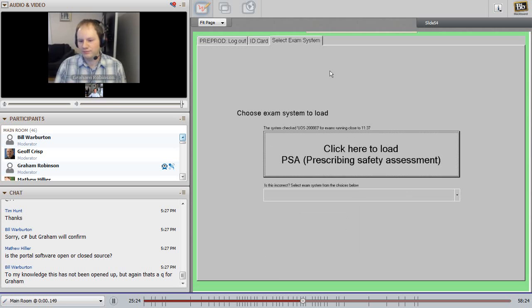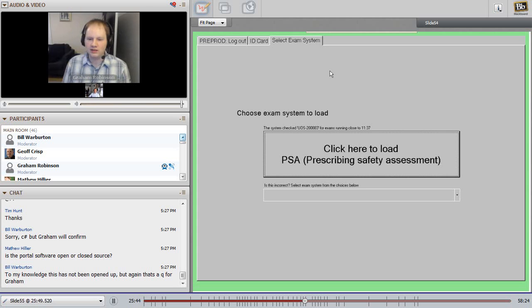So those are our two main exams. That's what we had in 2013 when we first showed off the system. But what we've done this time around is we've started adding our web-based and even external web-based exams into the exam system.